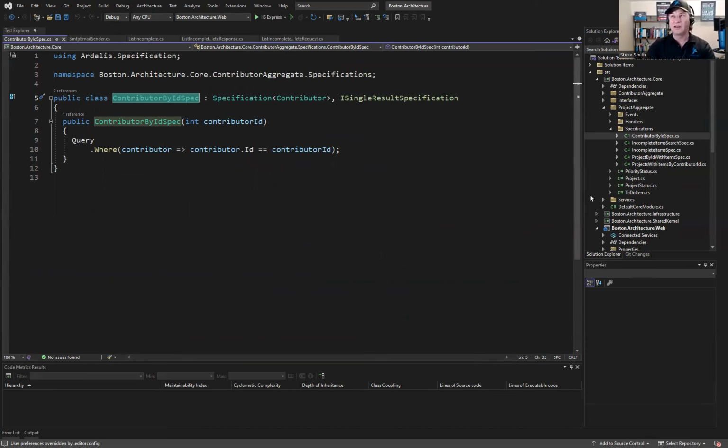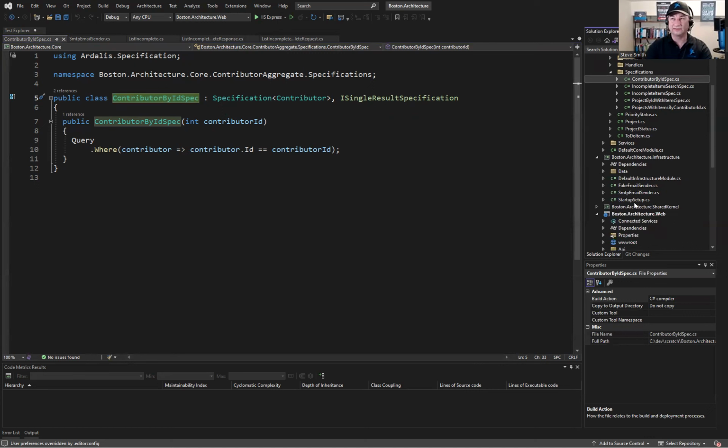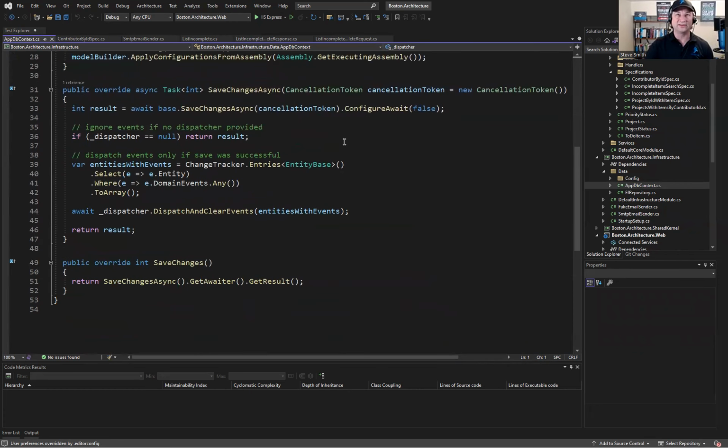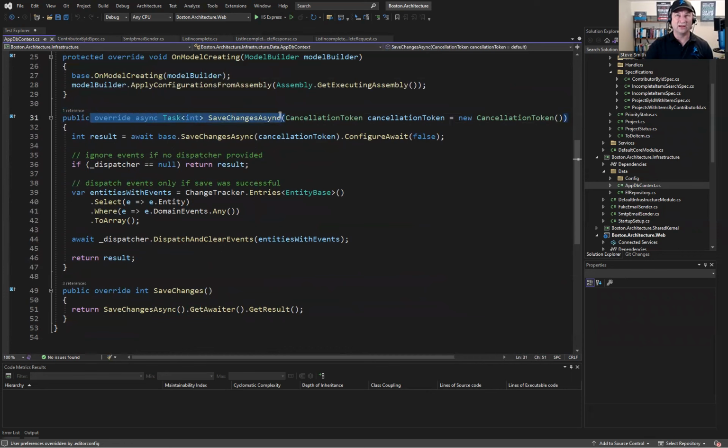Incidentally, while I'm thinking of it, that change tracking and the way EF does persistence is also how my domain events are being implemented in this template. So if you look at the DB context here, you'll see that we're overriding save changes async. And inside of save changes, it's going to go find any entities that have events that it's tracking. And so when I said register this event, what it did was it added it to a collection of events on that entity. And so then I can go in here and say, hey, do they have any domain events? If they do, then go ahead and dispatch them. And that's what wires that up. That's how those domain events work.